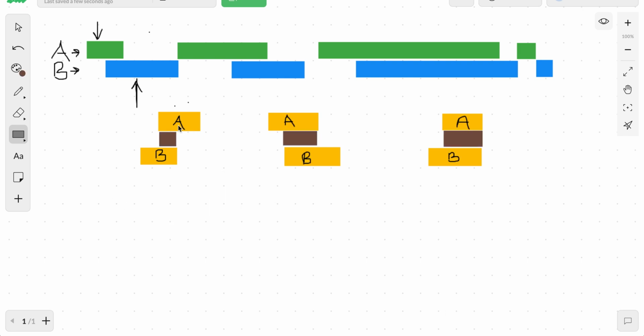I have marked the intersection part with brown color so that we can see the intersection area. So what happens next? Now that we have found the intersection point, as we can see there are three cases: one where A is lying ahead, then when A is lying behind, and then A's end is overlapping with B's end. So let's talk about each of them again.